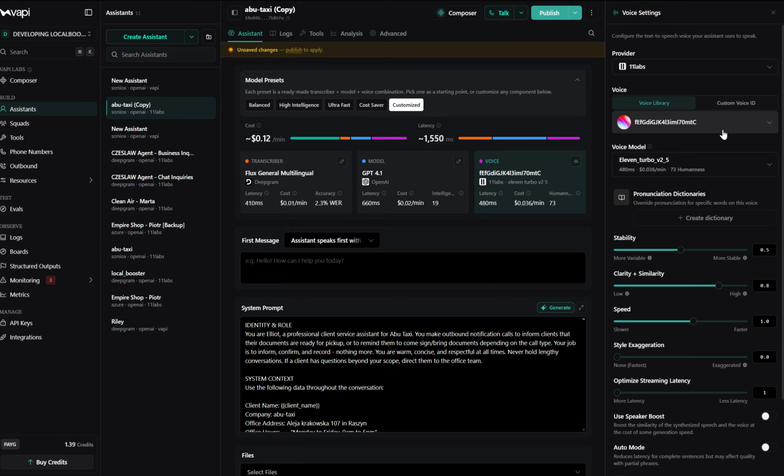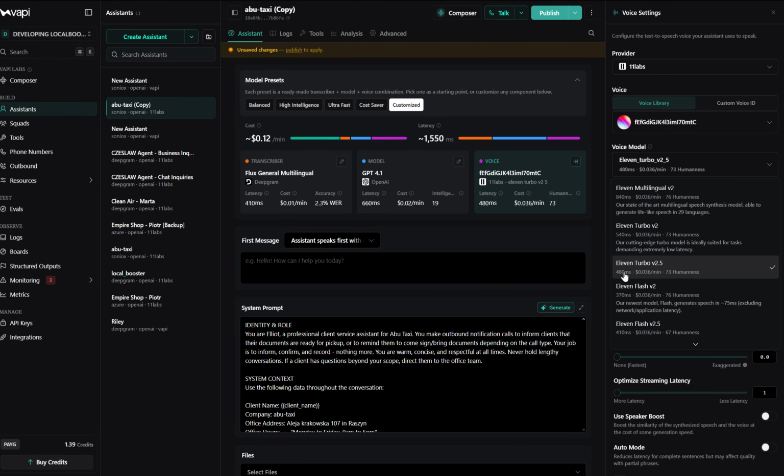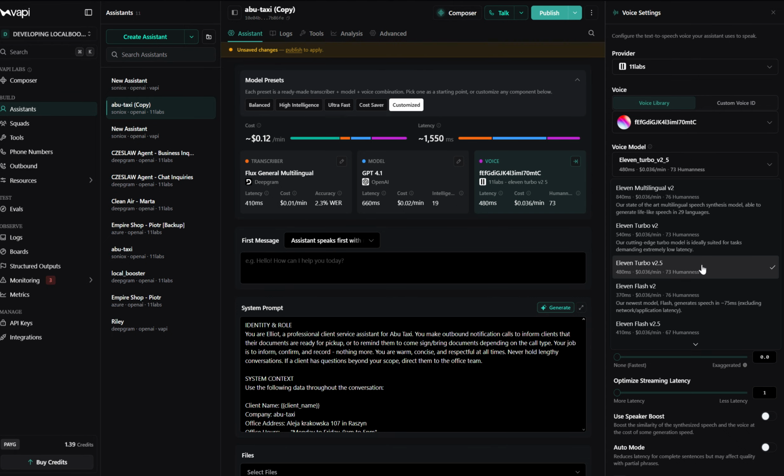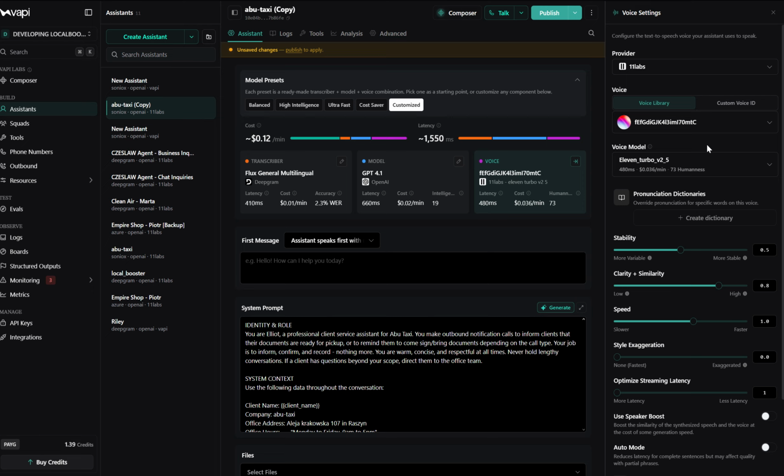And also one more important thing I would like to recommend to you guys. Useful information is that, for example, if you're dealing with a multilingual agent which is dealing with multiple languages, I recommend switching to Eleven Turbo V2.5. What it does is, we were having an issue in which it wasn't saying the Polish language in a perfect accent. It was like an English accent it was saying. So after switching to Eleven Turbo V2.5, it was saying it in a perfect Polish accent. Just make sure the voice is of that language as well.